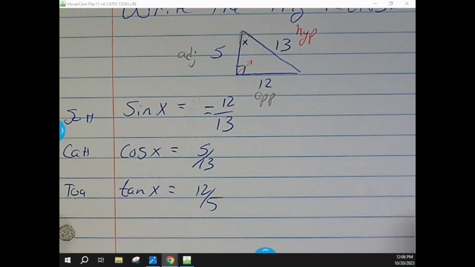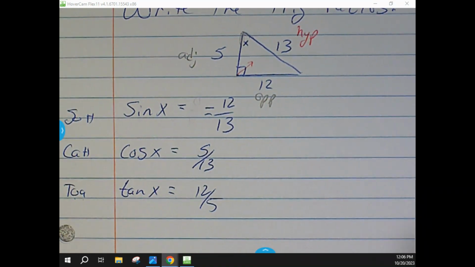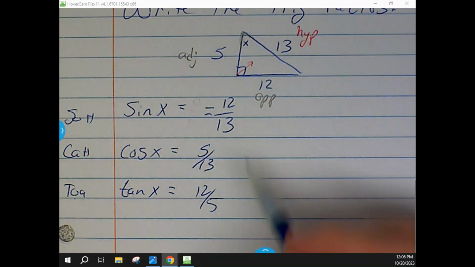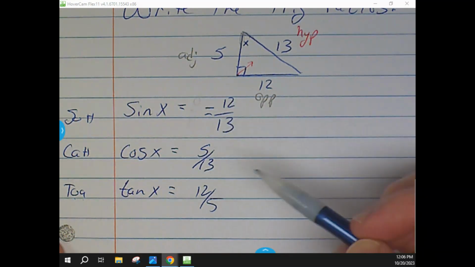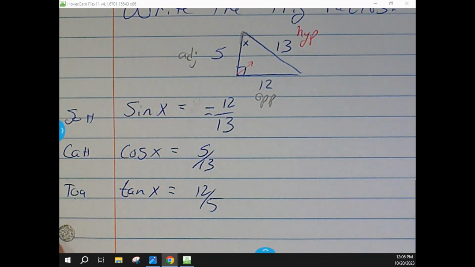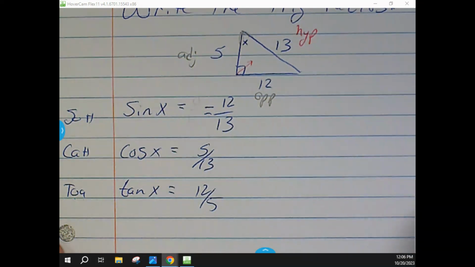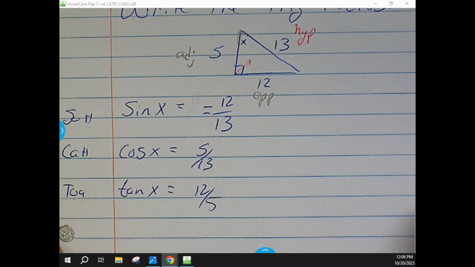Okay, so if they give you the numbers and just ask you to write the ratios, that's all you have to do. Now, if you can simplify the numbers a little bit, they might make you do that. But most of the time, I doubt that they will. Occasionally they might, but most of the time you'll get numbers like this that you don't have to simplify.